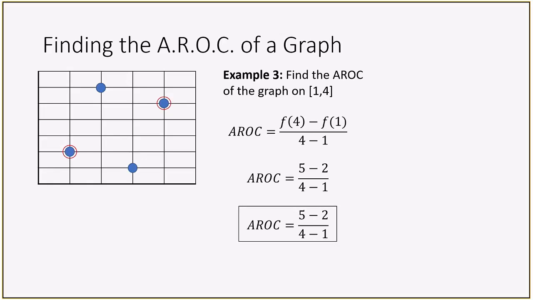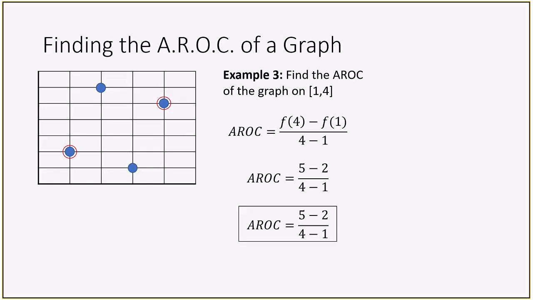I probably should have simplified it, but it's pretty easy. I should subtract this and simplify it. I didn't do that on my slide for some reason. But I get 5 minus 2 is 3, 4 minus 1 is 3, and I would be left with the result of 3 divided by 3 is equal to 1. Which makes sense. If you were to draw a line connecting those 2 points that I circled, that line would have a slope of 1. It'd be up 1 over 1, up 1 over 1, up 1 over 1, and we would get the slope of a line that connects both of those points.